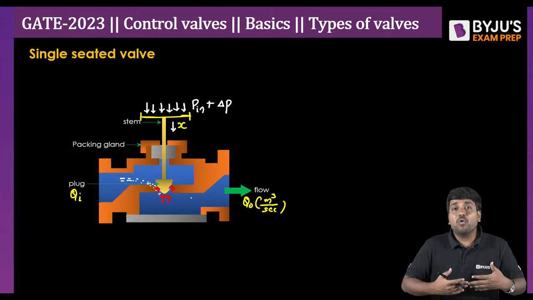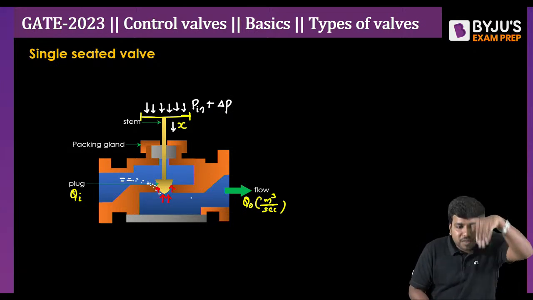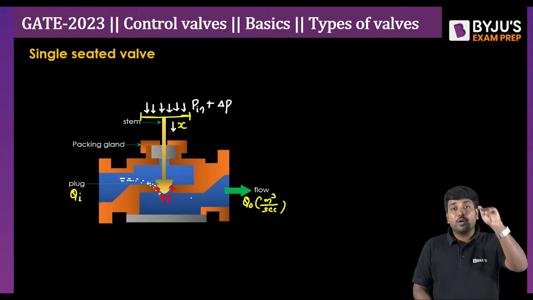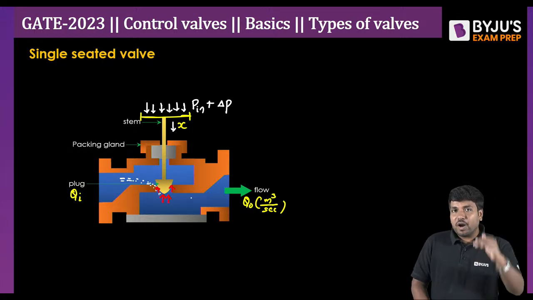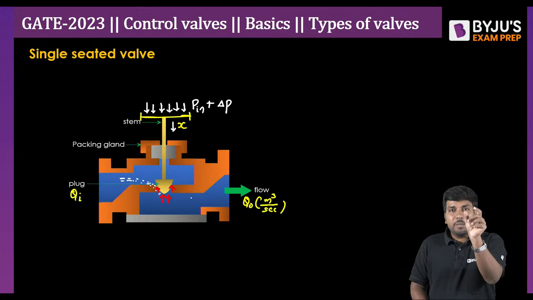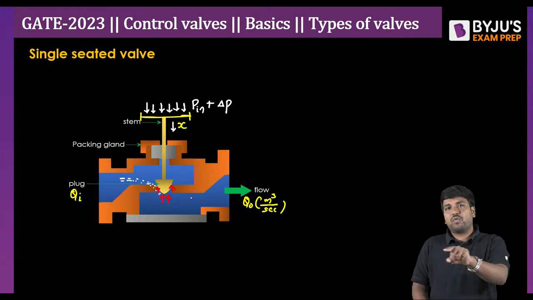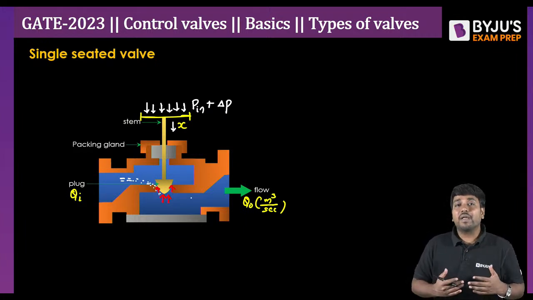So what does it mean? We require to apply more force to bring the wall plug in the downward direction, or to close the wall. That is the biggest challenge here. I repeat, if you want to close the wall, or bring the wall plug almost to the final position, then we have to apply more pressure or more force.